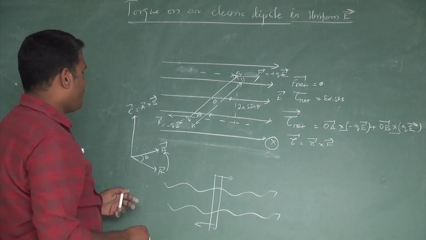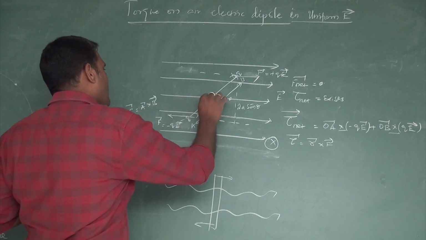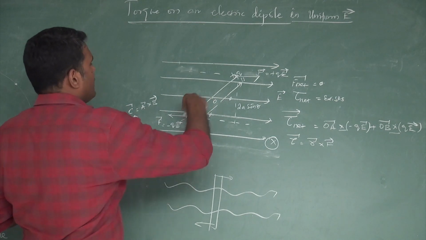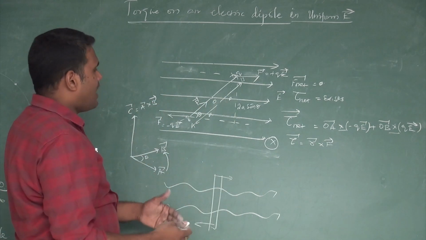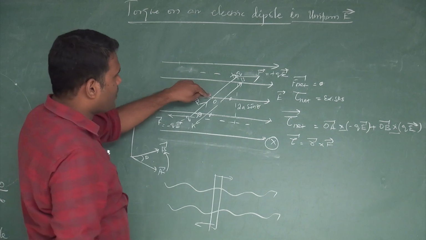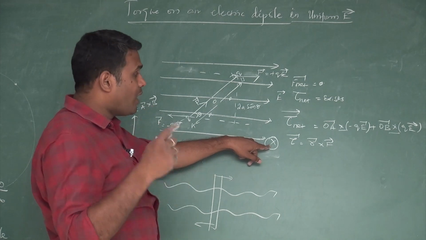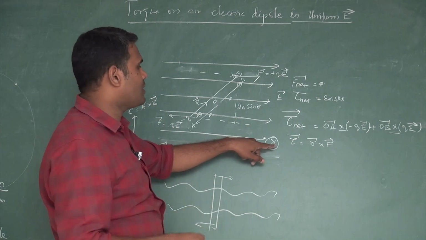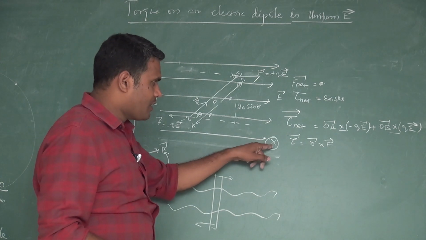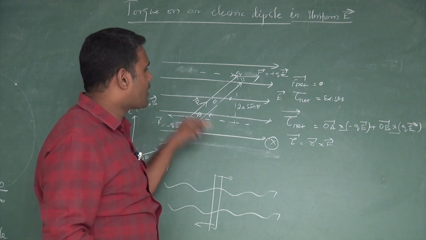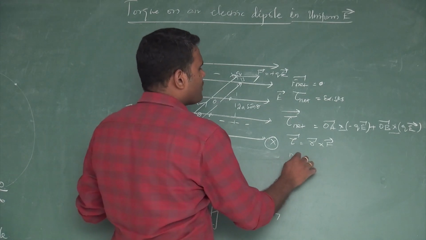In the same way, if you calculate the net torque acting on the dipole, the dipole moment will be acting along this direction. P vector will act from minus Q to plus Q. We are going to bring out the expression first. From that, we can explain how the torque acts perpendicular to the plane of the diagram inwards. Any quantity which acts perpendicular to the plane of the diagram inwards is represented by a circle with a cross. So I have represented a circle with a cross, which indicates that the torque acts perpendicular to the plane of the board inwards. Fine.